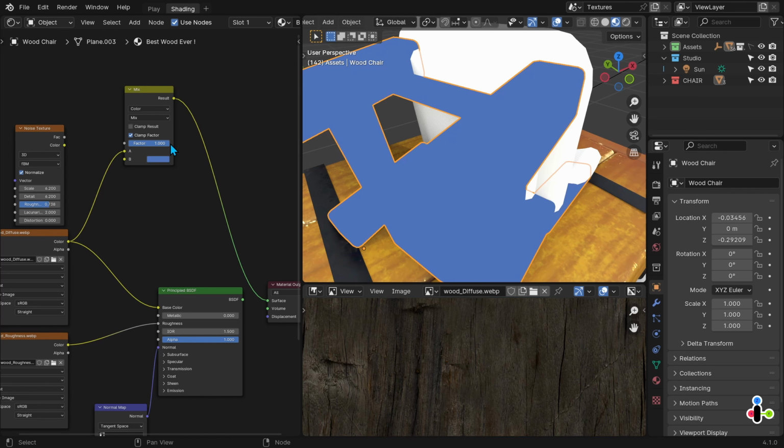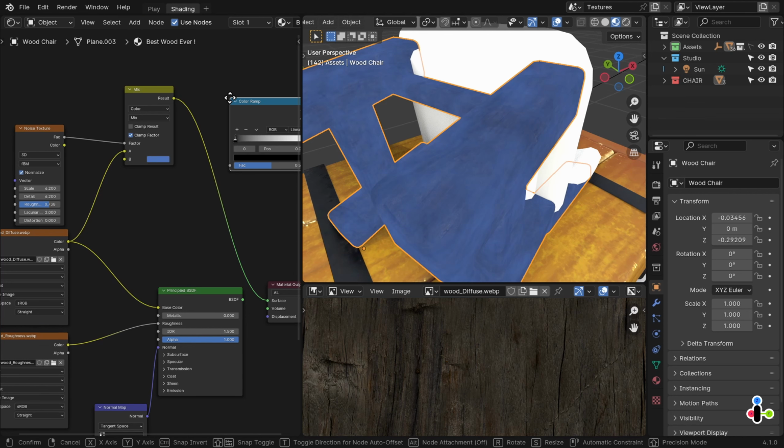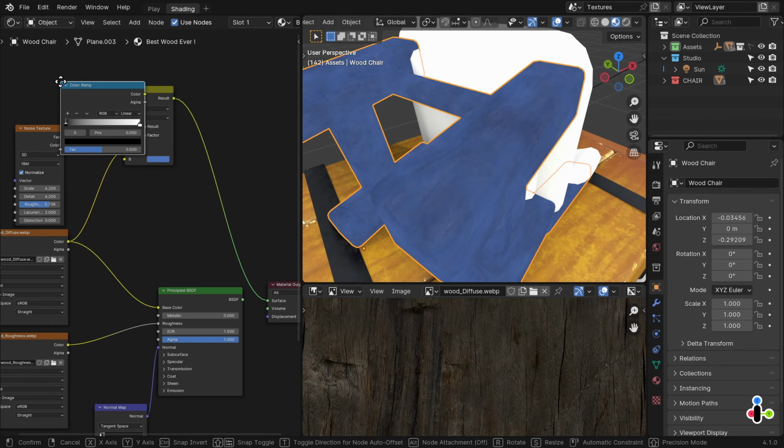We can also put texture into the channel of the factor and create masking of where to show A and where to show B. We will connect the single output channel of the noise to the single input channel of the factor in the mix node. Not much seems to have happened, but that's only because we have too many grays in our mask. To solve this, we will use a node called Color Ramp. It can be found in the section of Converter. Let's add it between the noise output and the factor input.